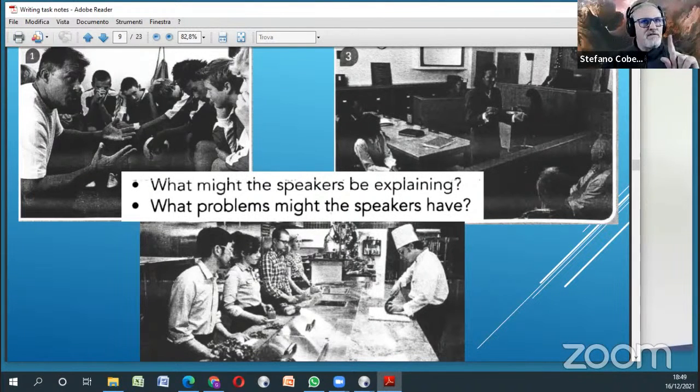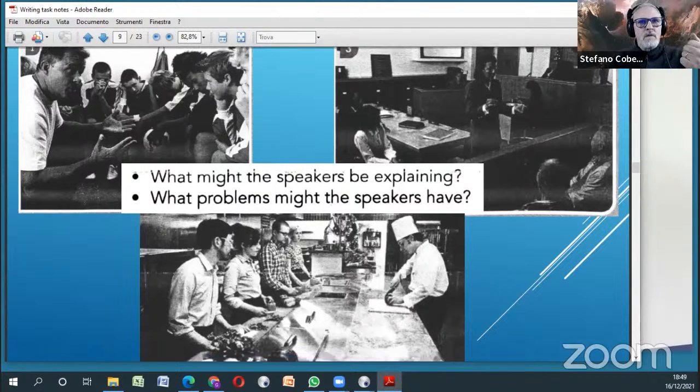Be aware of spending too much time on the easier photo, okay? So you may have two easy photos that you can choose, which is fine, but just be aware you only have a minute, okay? So you don't really want to be spending too much time on one and not on the other, okay?